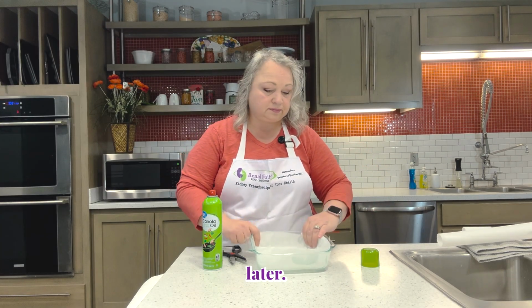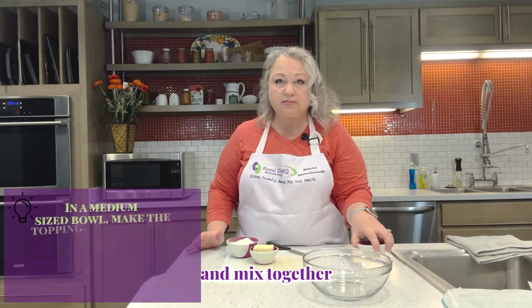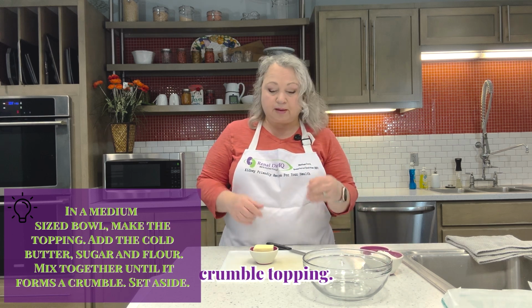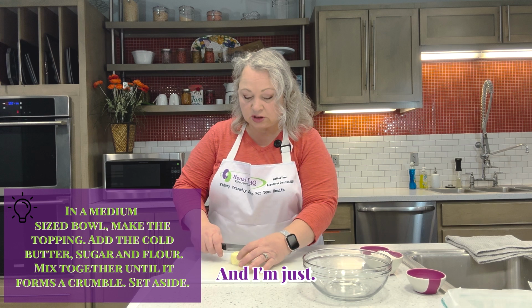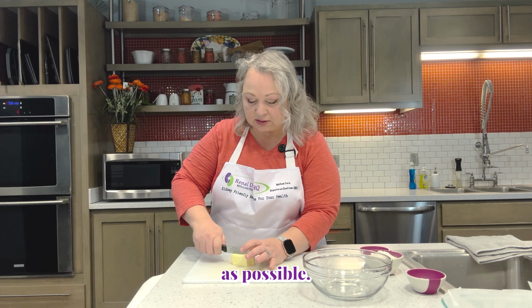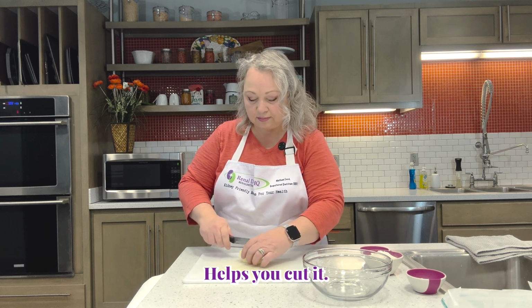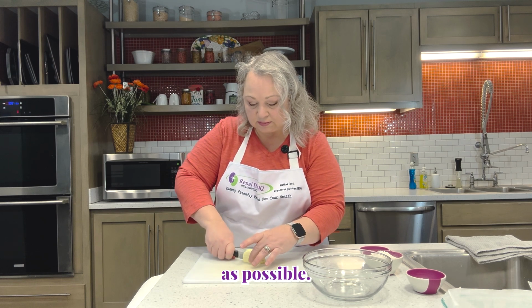out later. Okay, the next step, we're going to dice up the butter and mix together the sugar and flour and make the crumble topping. So I'm taking the butter and I literally cut it into like quarters. You want it to be as cold as possible. Helps you cut it. And you try to make the pieces as little as possible.